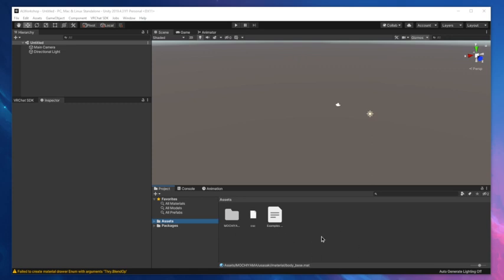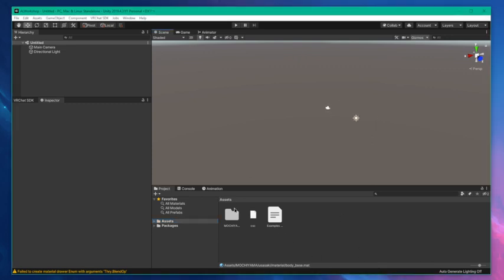Now, for this specific demonstration, I'm going to be using Usasaki. I've got a new Unity project set up here with VCC. I'm using a brand new project for a few reasons. One is that I have a pretty unusual setup, so I would like to make this as universal as possible.